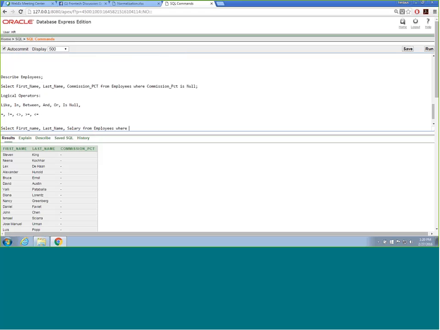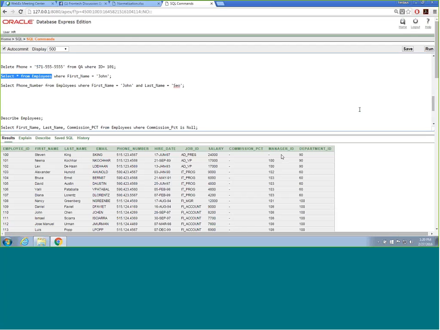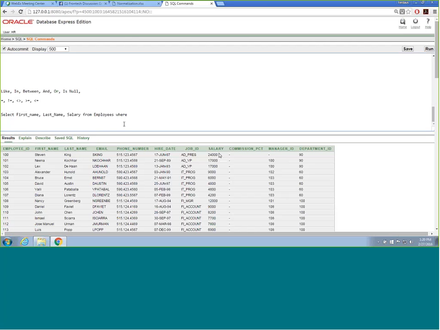There is a column called salary. We said salary is greater than 20,000. So it's salary greater than 20,000, right? Let's run it.